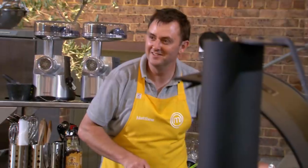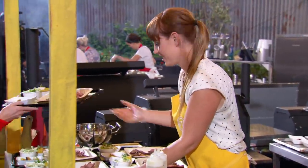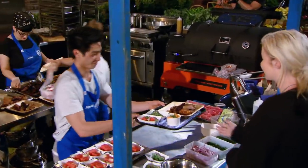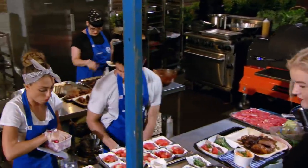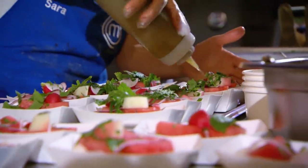I thought the yellow team's lamb was really beautifully cooked tonight. There we go, guys. Thank you. Enjoy. I don't know by what miracle we've made this happen, but it's actually working. The chicken looks really nice. The sides look beautiful. And the food's absolutely flying out of our kitchens.